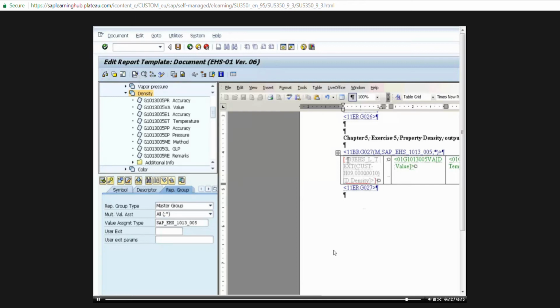We see that square brackets were inserted around the descriptor symbol. Let's do a syntax check and create a test report.